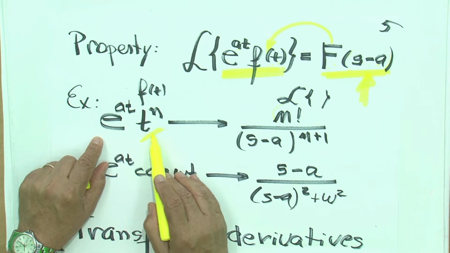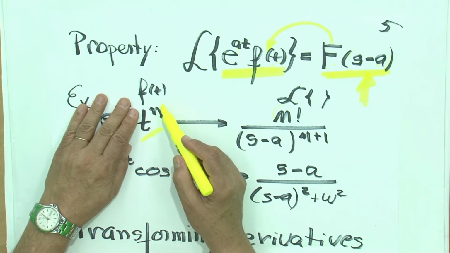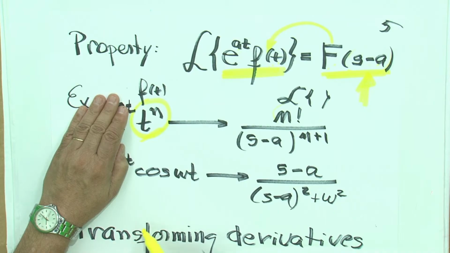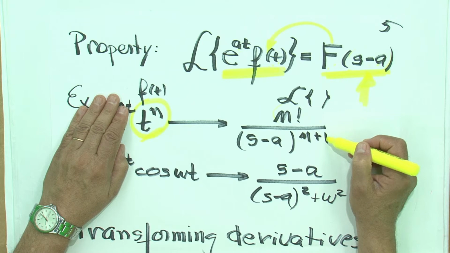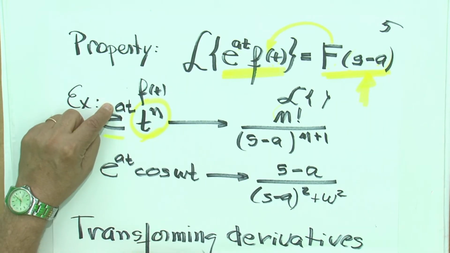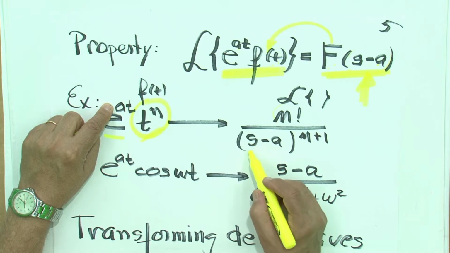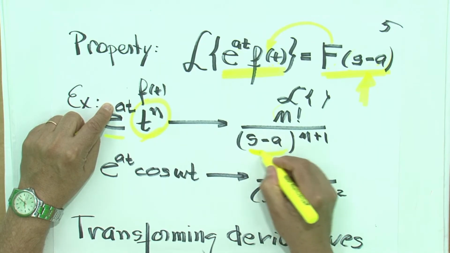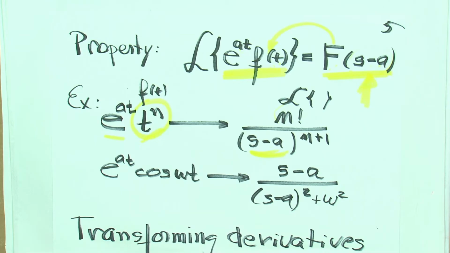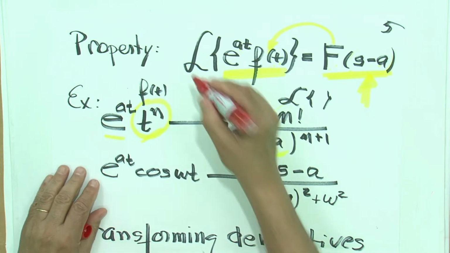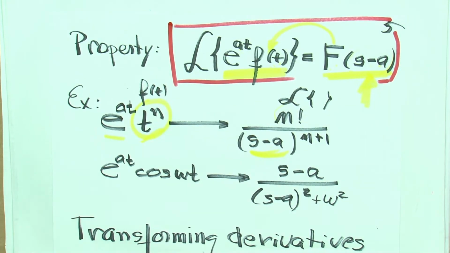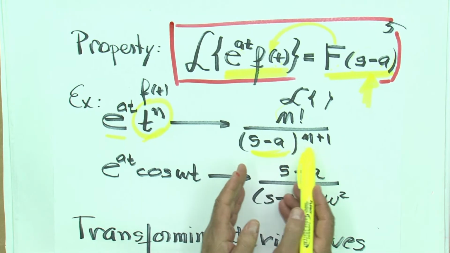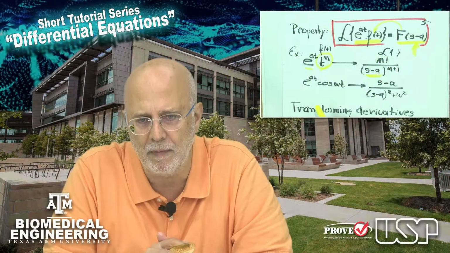So I already know the Laplace transform of this function: n factorial divided by s to the n plus 1 power. So if I multiply this function by e to the at, I just substitute s by s minus a. That's what this property is giving. This is a nice property, because exponentials appear everywhere, right? So we know how to identify it. Multiply a function by an exponential, just to displace the variable in the Laplace transform.